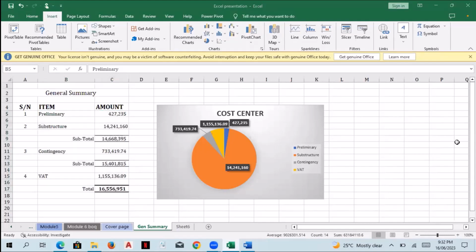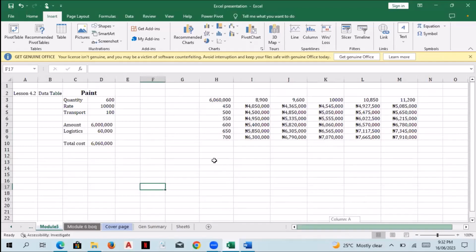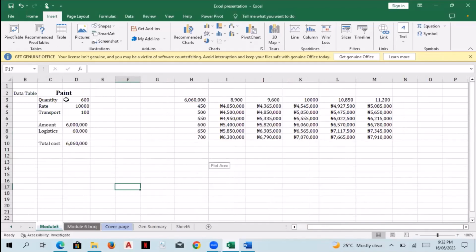Well, one is saying, can you recap data table to make forecast of cost? Yes. So data table. Here is the data table. We have a hypothetical example for paint. So we say paint, 600 at a rate of 100 and the transport cost of 100 naira.